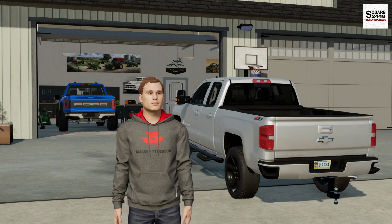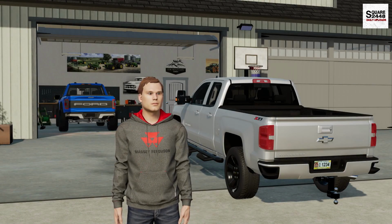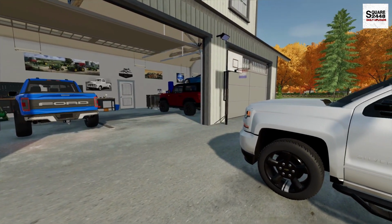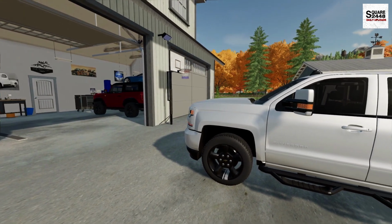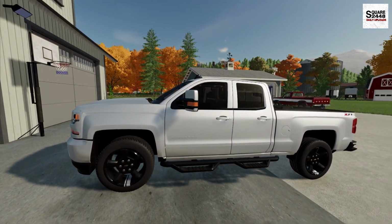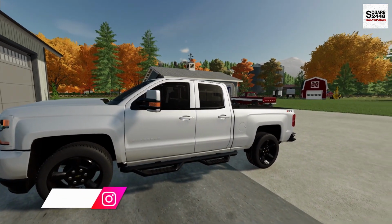Hi everyone, today we're back as a homeowner. I'm starting off my morning out here in the garage. I actually had the heat going. It's quite brisk out here on a late fall morning. I was actually just cleaning out the Silverado because later on today we're going to be trading the truck in.